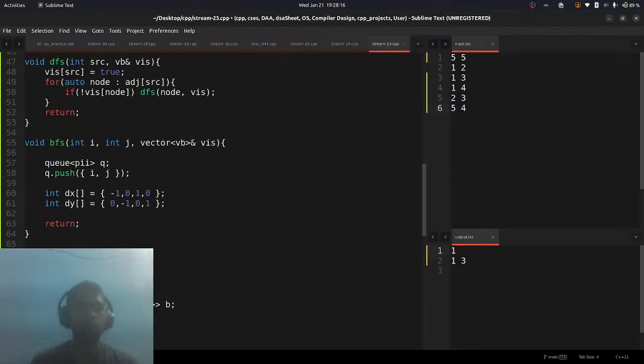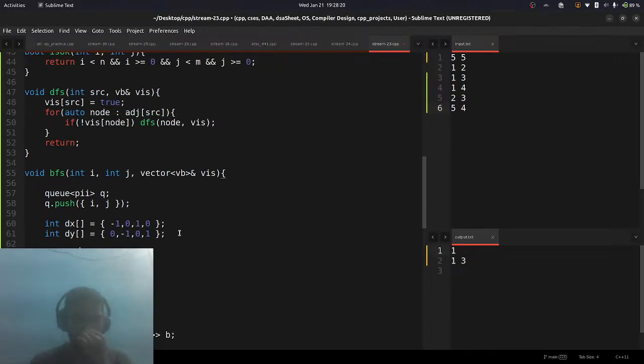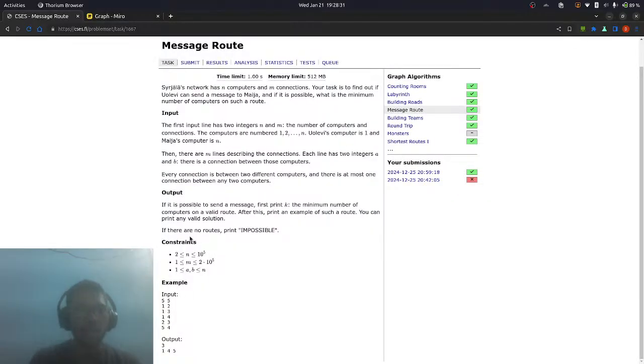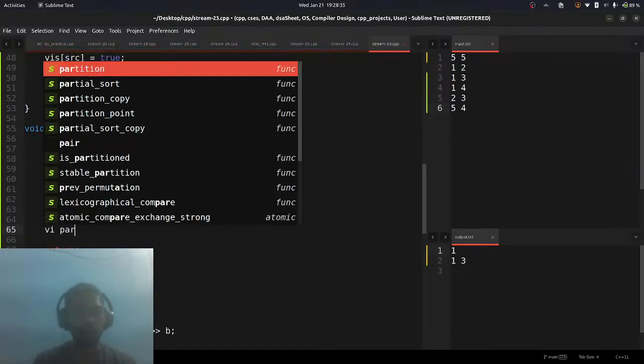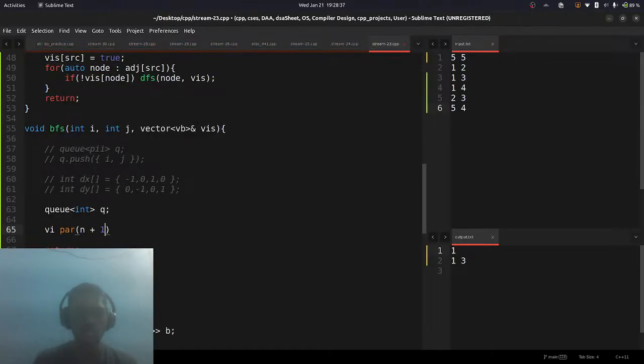And in that BFS only we will solve the problem. So we don't need this, we don't need this, we don't need this. We need a queue which will store an int, and also we will need a parent array. So yes, and initially parent will be -1.